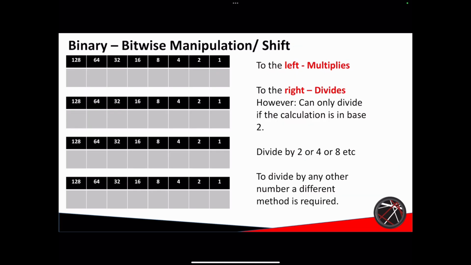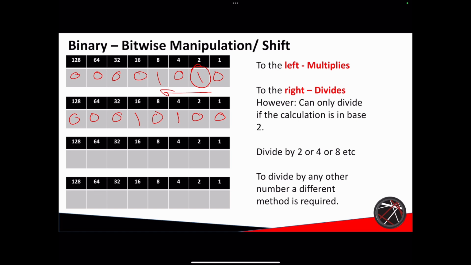Okay, moving on to binary manipulation, bitwise manipulation, and therefore what we call bitwise shifting. All we're doing here is we're taking advantage of the layout to therefore create multiplication and division. So if you think about this logically, let's stick with a simple number such as 10. If I take this one here and move it across to here, you can see that I've doubled it. It's been times by 2, so now we've got 20.